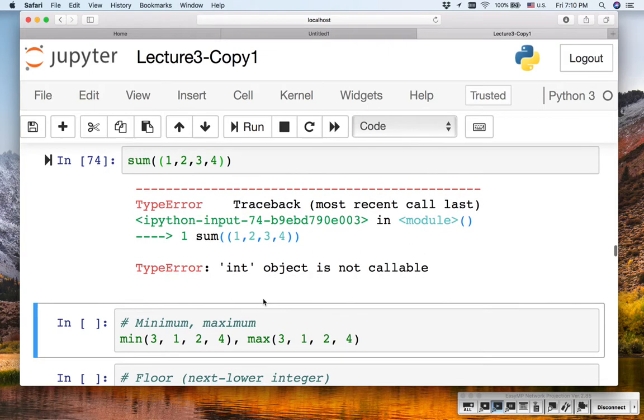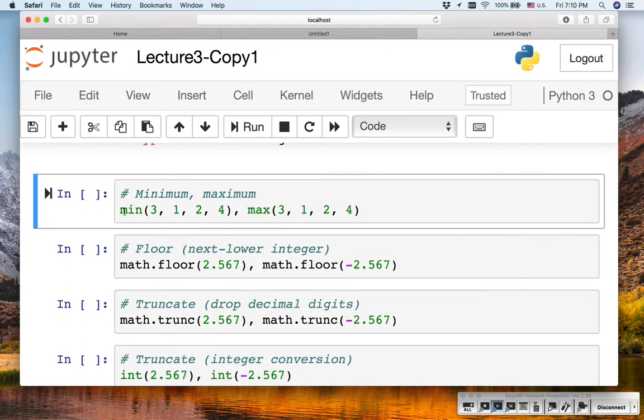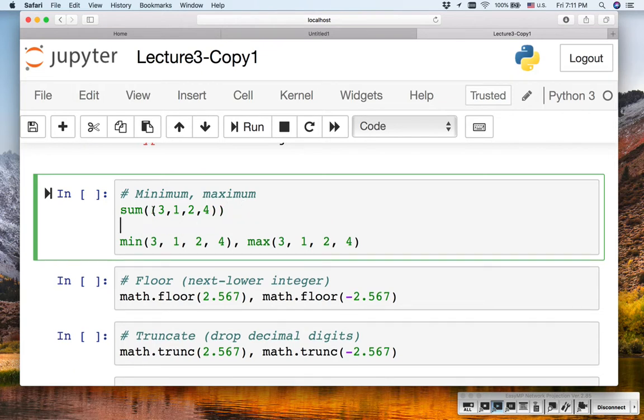All right, so same with the minimum and maximum. You just give all these values, and then it gives you the minimum and maximum. But be careful with the usage. For example, I cannot use sum anymore. I lost it. But this was how you use it: you give an iterable or tuple or list inside it.